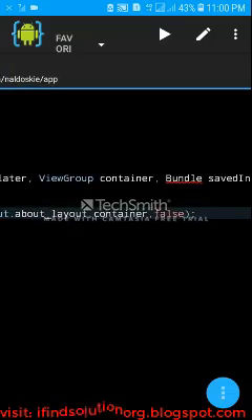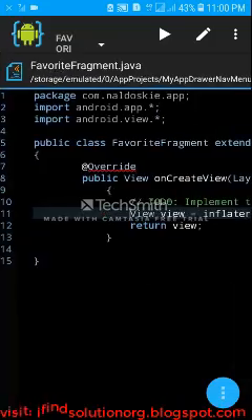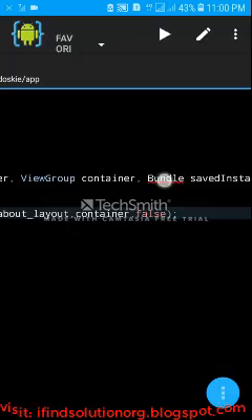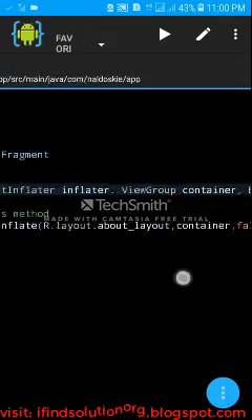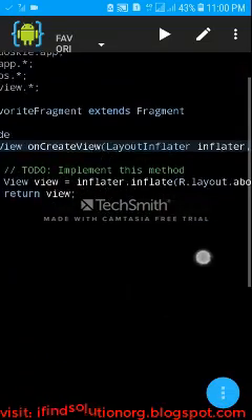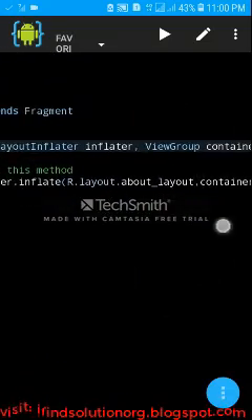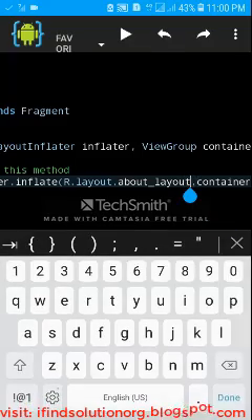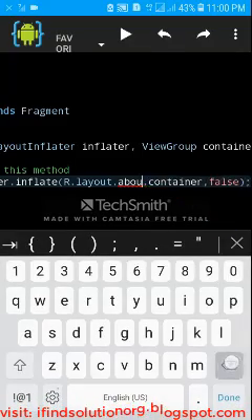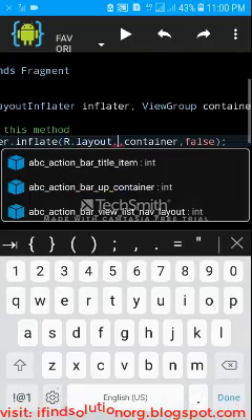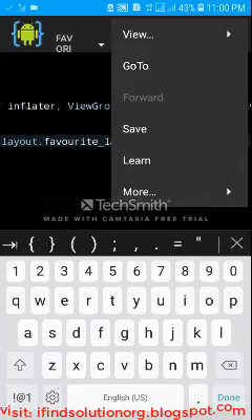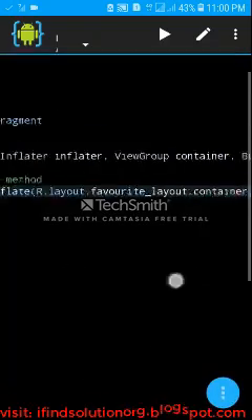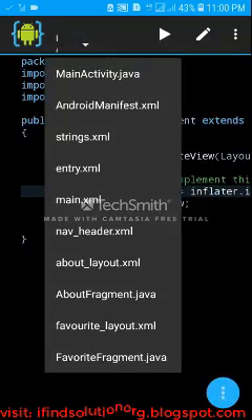Now we need to import the bundle, and once we are done with that, we need to get the about fragment for this favorite layout. Then we need to go to our main activity.